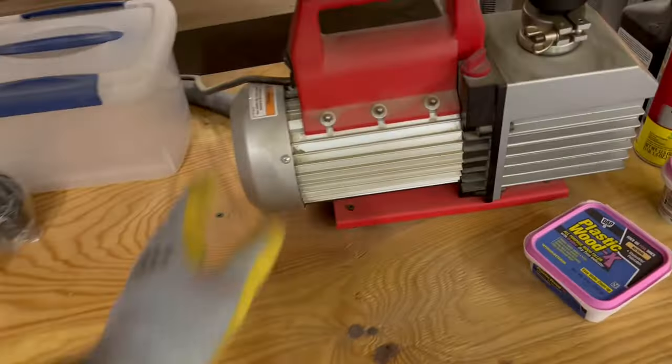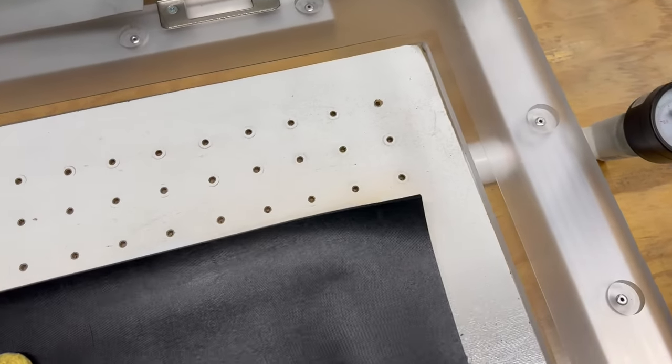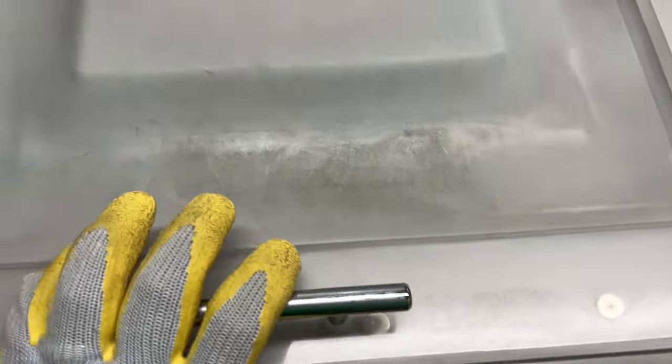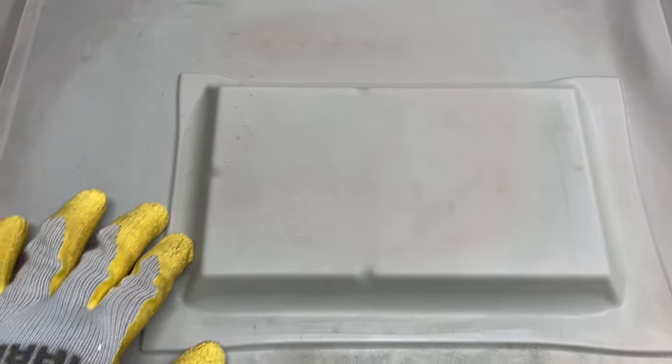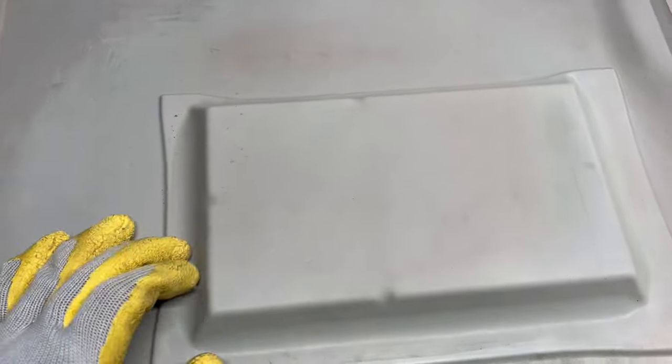Once it's done you can hear the beeper going off. I'm going to turn on the vacuum press. I'm going to open up the heat press and get the codex out with one hand. I'm going to put the good side down, make sure that it's centered on the piece. I'm going to cut the extra off anyways. I'm going to put down the vacuum press and then open the valve — and there you go, boom. So easy, right? I'm going to let that suck a little bit until it cools a little bit.